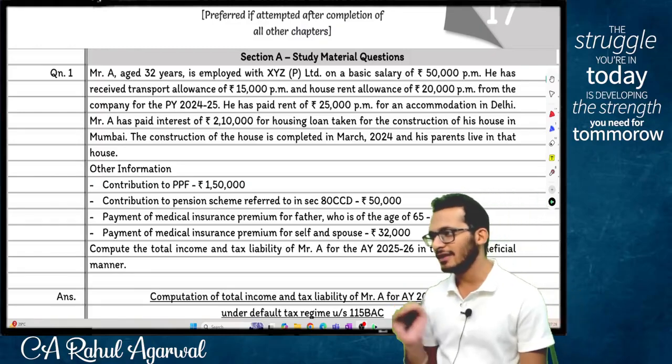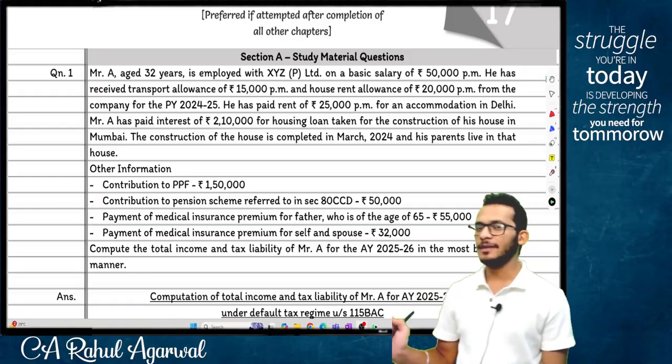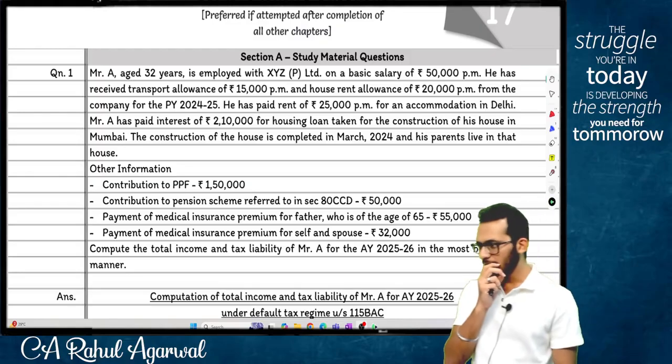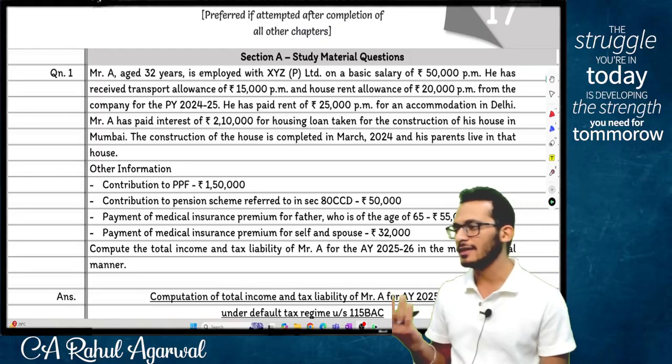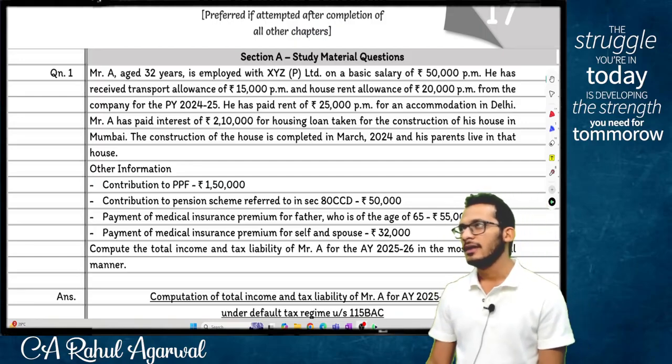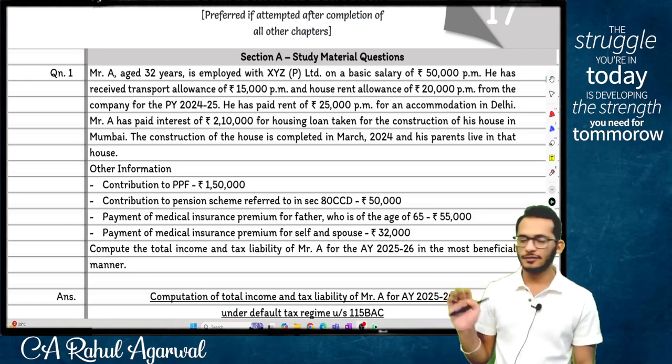Set A is your ICA level questions. Set B is all your past exam questions. So handpick past exam questions which were complicated enough. Some questions which will probably not be covered are your September 24 and Jan 25 questions, obviously, because those came after I launched the batch. So that alone will be pending.